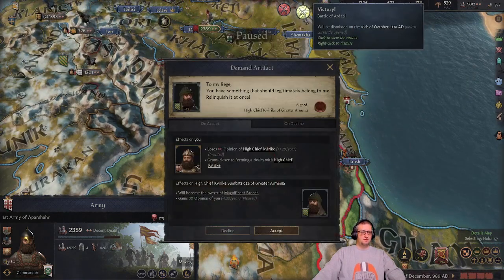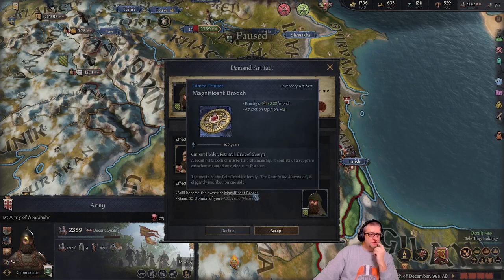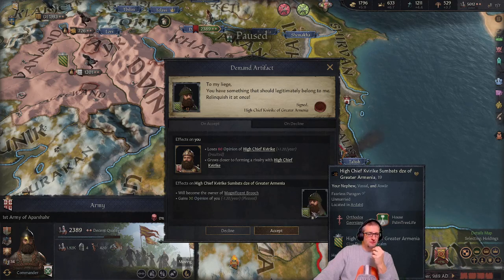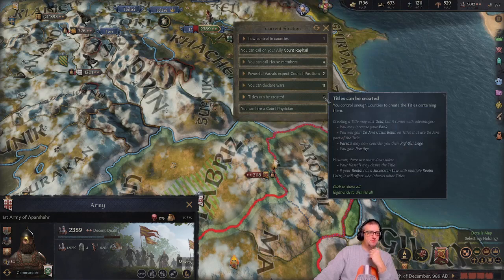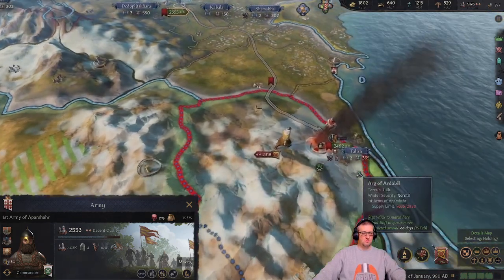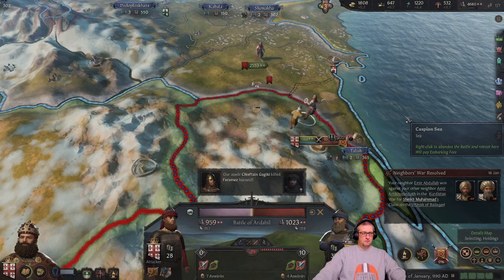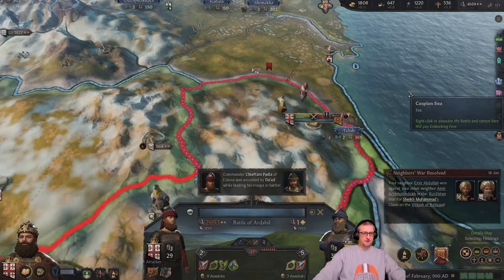I no longer have an antiquarian. Magnificent brooch. Who is this? My nephew? I'm not giving it to you. We're just gonna avoid it. I'm sure that means it's gonna be bad, but whatever. Get in there, hurry. There we go.